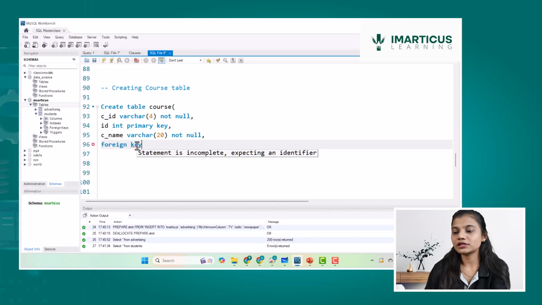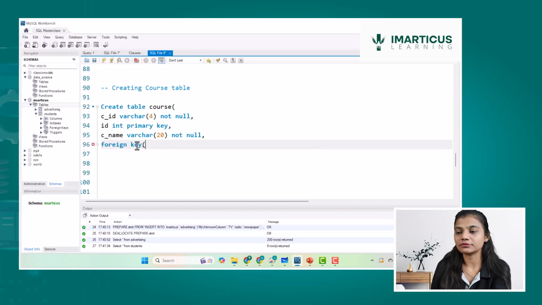So this table is referencing, the references, what? Students table. Now you have to check the name. You can see the name of the table which I have is students. So the students table, and the column it is referring to is student ID. As you know, this is the child table from where the foreign key is coming, and you have to give the references.